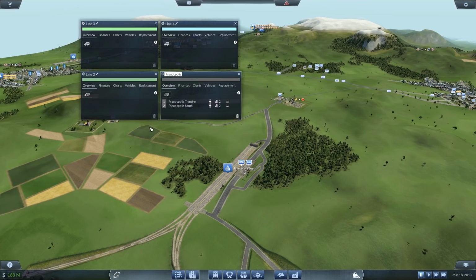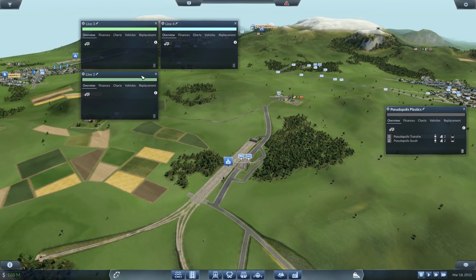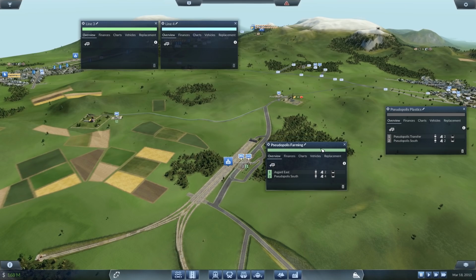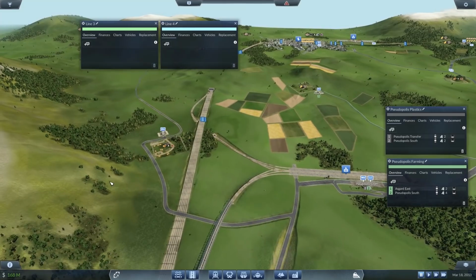Pseudopolis. Well, what are you? Plastics. All right, okay, good. That's that one. Next truck, from here, yes, to there. And this one is going to be Pseudopolis farming. Okay, good. Right, going swimmingly. Everything's just keen.